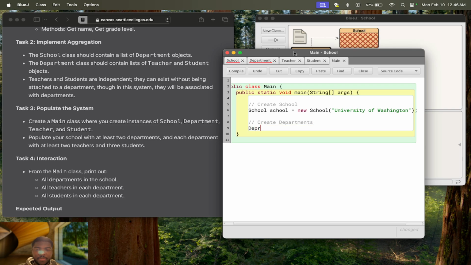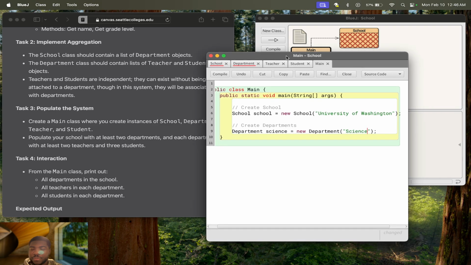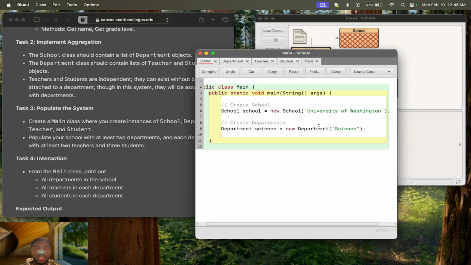We're gonna have a Department of Science equals new Department, and we're gonna have a teacher. We'll create one more department here: Math.